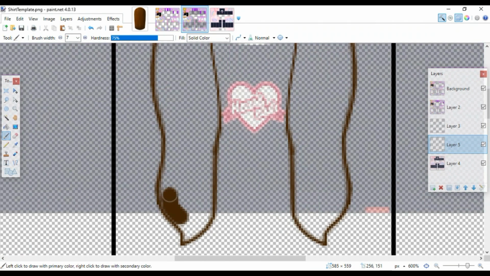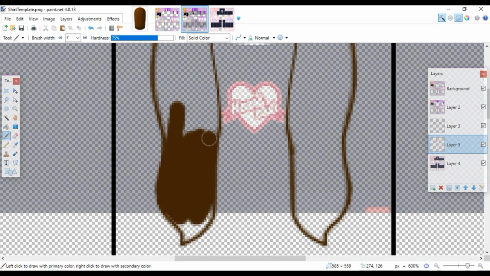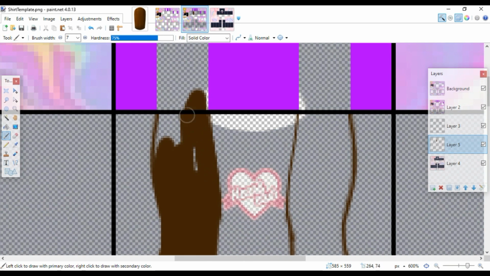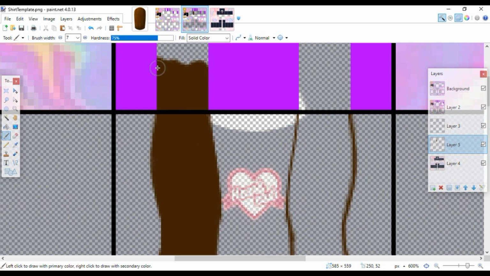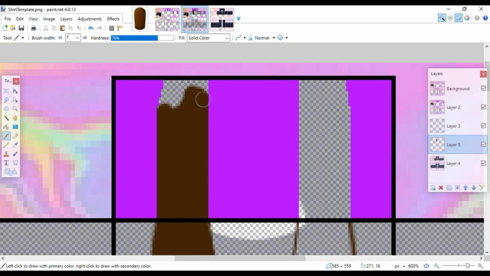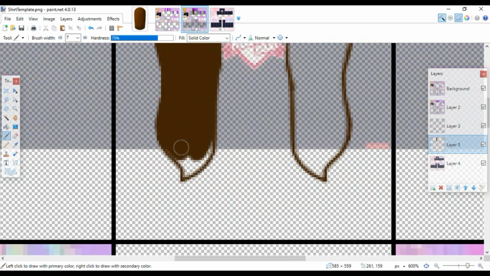Alright, now you are going to add a new layer on top of the outline of the hair extension, and you want to color in the whole thing. So fill it in with the same color that you drew your extensions. And also don't forget to color the top of that torso there where I'm coloring right now, because that is important, because that's what shows. So yeah, color that, and don't forget to select that part too.